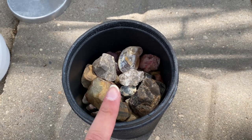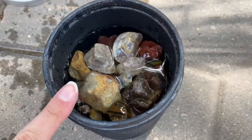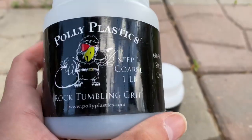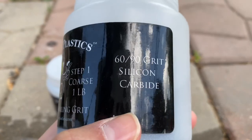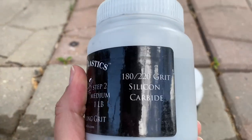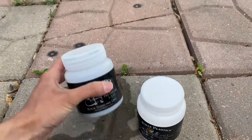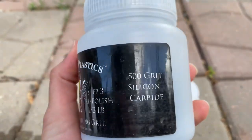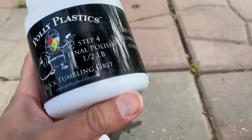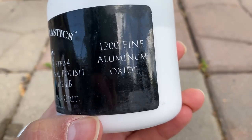Now we just have to add our water and all four of our grits. So we'll start with the water. That's about the level that you want it at. Here are all the grits that we're going to be using. We're using polyplastics, and we're going to use steps 1 through 4. So 60 by 90 grit, silicon carbide. We have 180 by 120 grit, silicon carbide, step 2. Step 3 is the pre-polish, which is 500 grit, silicon carbide. And last but not least, step 4, which is 1,200 fine aluminum oxide.